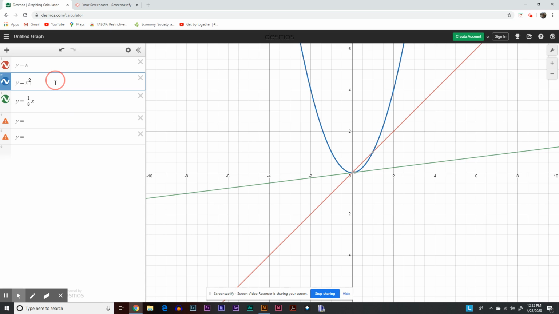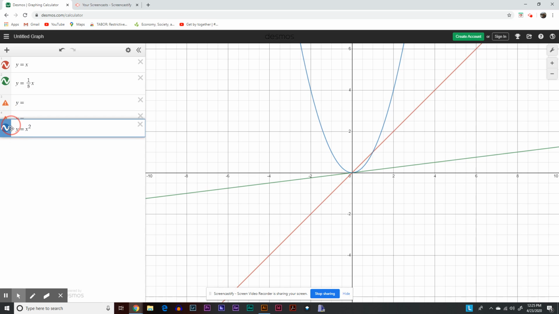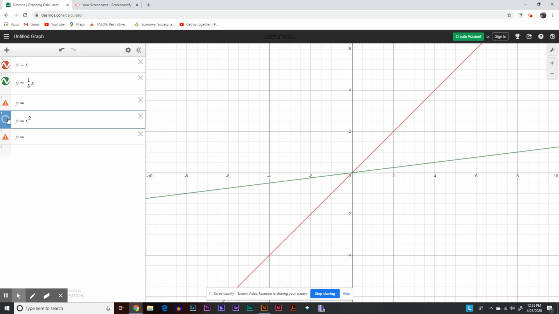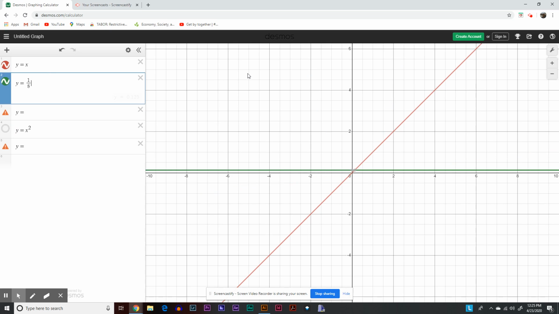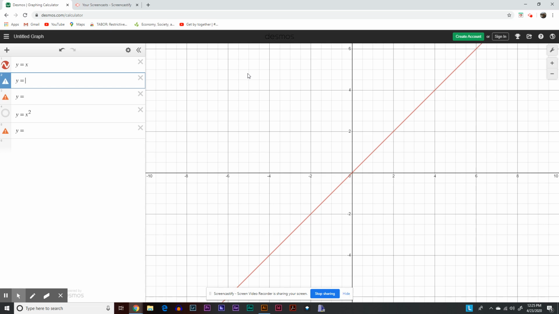Actually, you know what? I'm gonna hold that one off for a little bit. Let's do our exponential function first, and then I'll move this one. I'll make this one be later on. We'll come to that later on. I'm not gonna show it right now. Okay. So let's do an exponential function first.